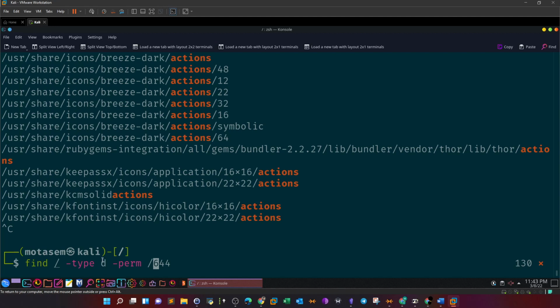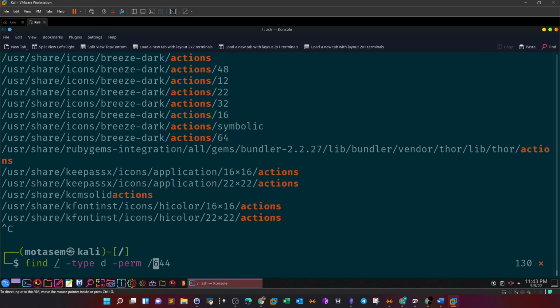It means it's going to look for directories with either 6 as the user, 4 as the group, or 4 as the others. If any one of them matches, it's going to display the directory. So the directory doesn't have to be all 644. It at least has to be 6 as the user, or 4 as the group, or 4 as the others. That's the difference between slash and dash.